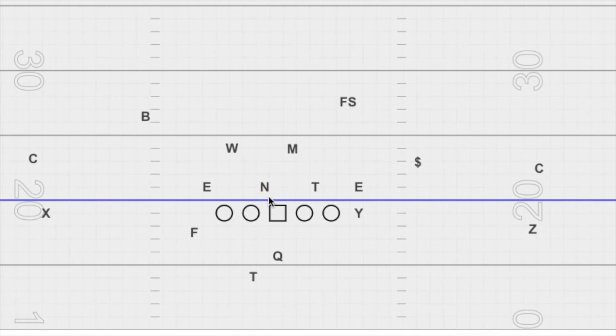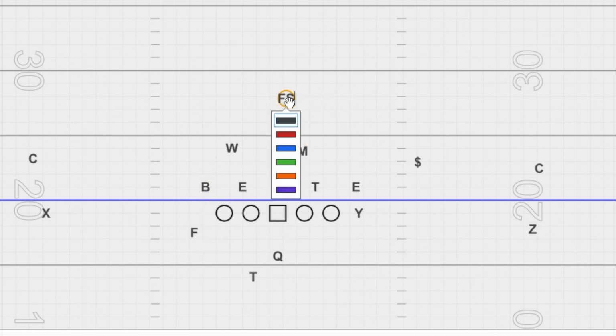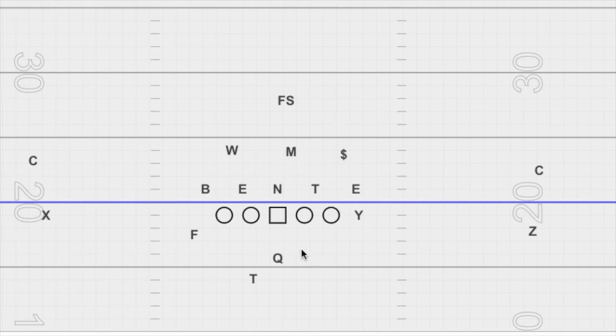We'll draw up an odd front defense, and so we'll just slide some guys around, give you guys a nice bear front. Bear front simply is where you will have a nose, and you'll have two three techniques. And I'm just walking some players down there, and if they get into this, they may have three linebackers back there. But we can still block this. And later on, I may move that F over there.